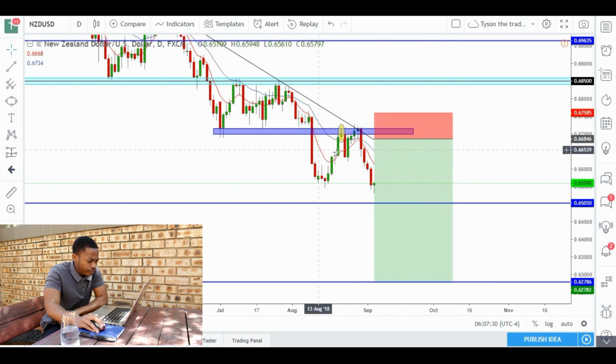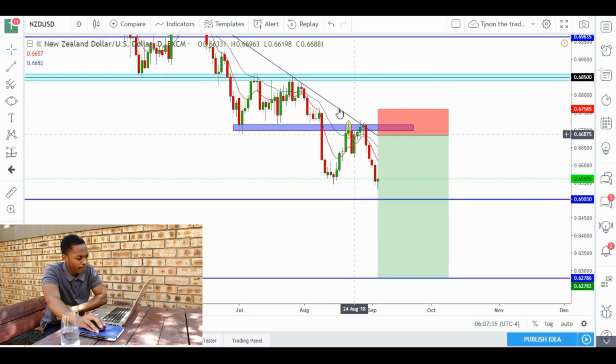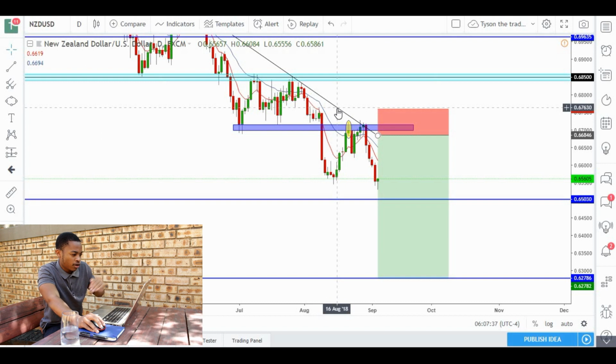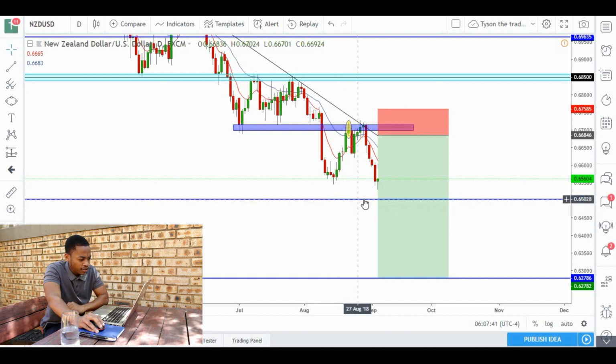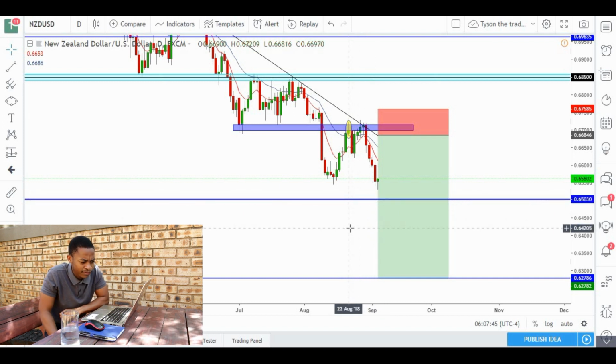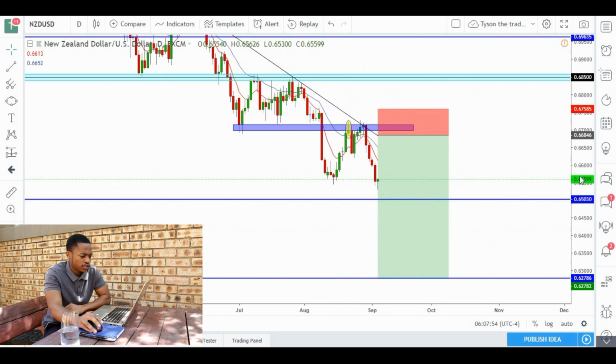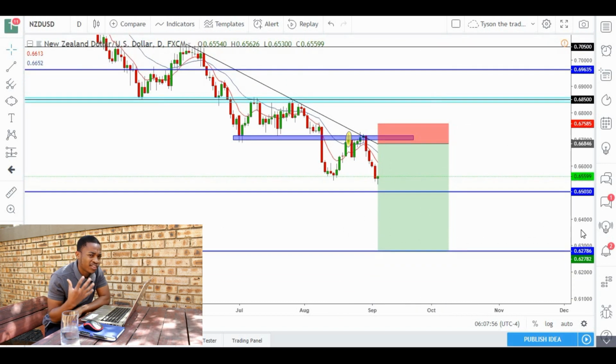So now we got into the trade with the stop loss above, or just on, our previous high. Our next target is on our daily support level, 0.65030, and our second target on this chart is at 0.62786. Everybody in the member zone is currently risk free. We're just going to let this trade run, and we'll see what's going to happen.